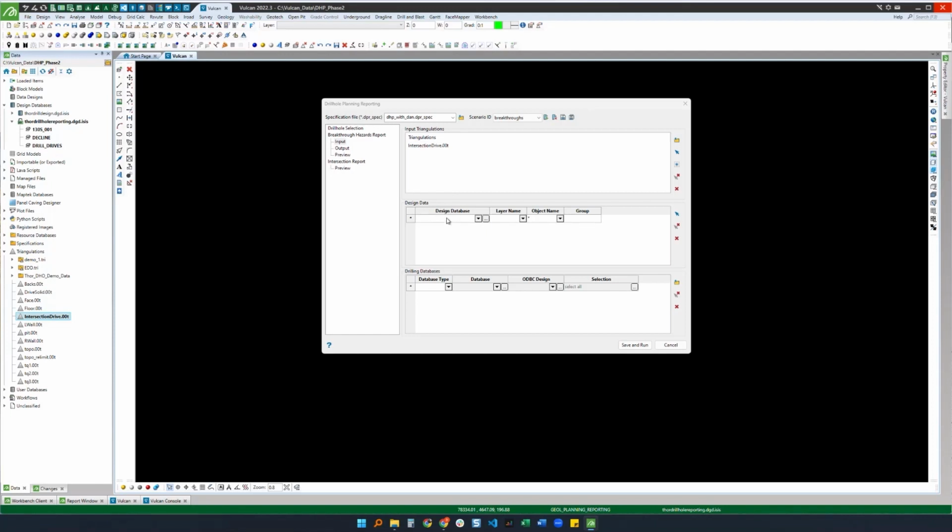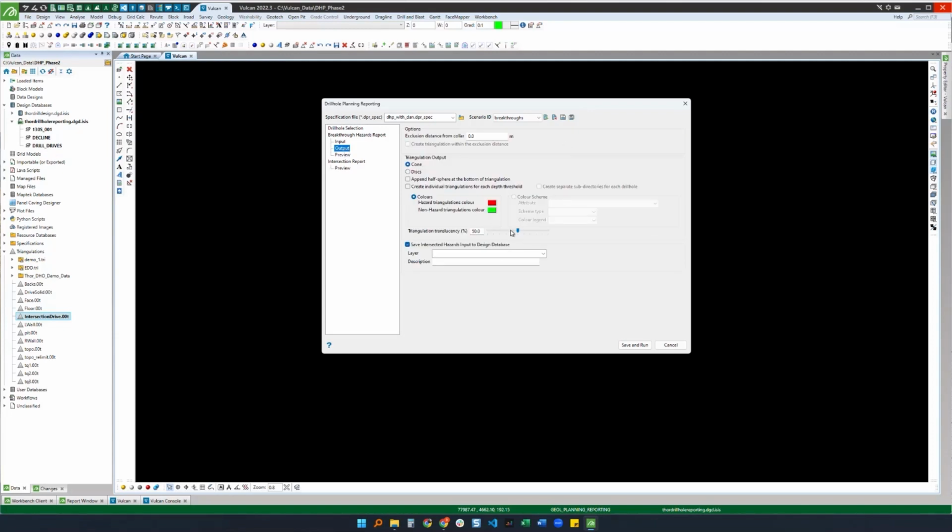You can use design data. So if you've got as-built strings, or design strings, or service holes in strings, whatever you like, you can select from there. Also, we can use drillhole databases. So again, these can be a design database or an ODBC database where you can check, for example, against ungraded holes. Again, you can use a selection file if you like, but I'm just going to use all the holes in this case.